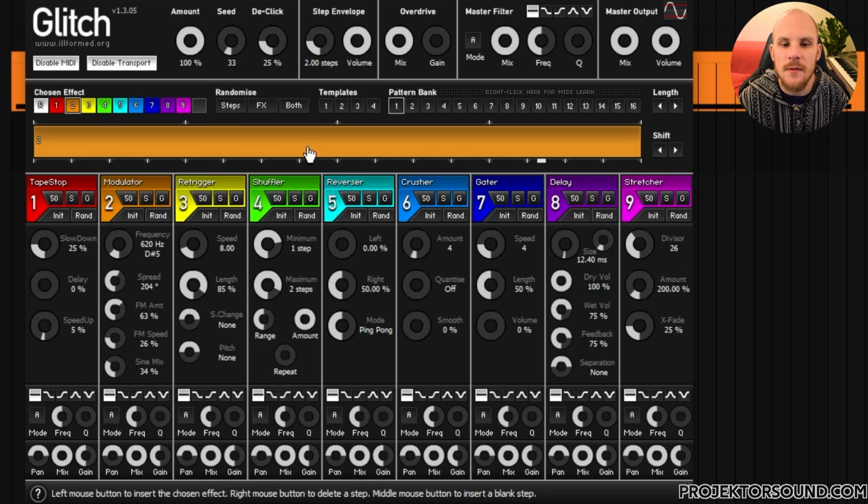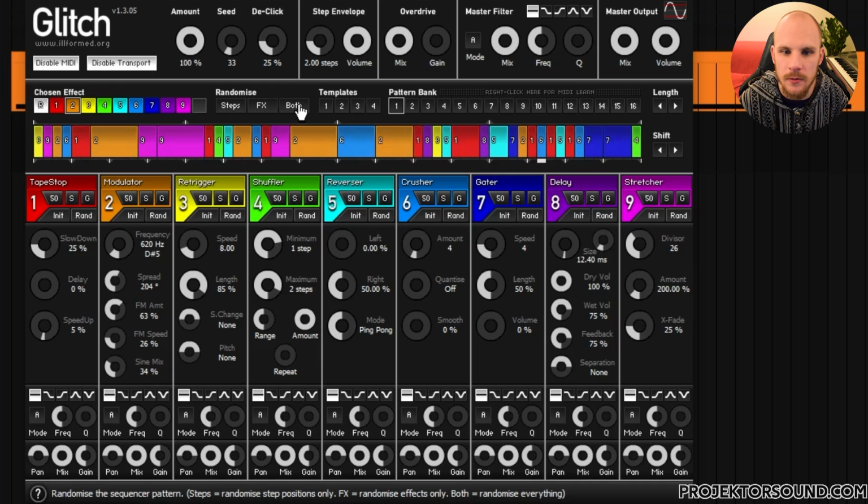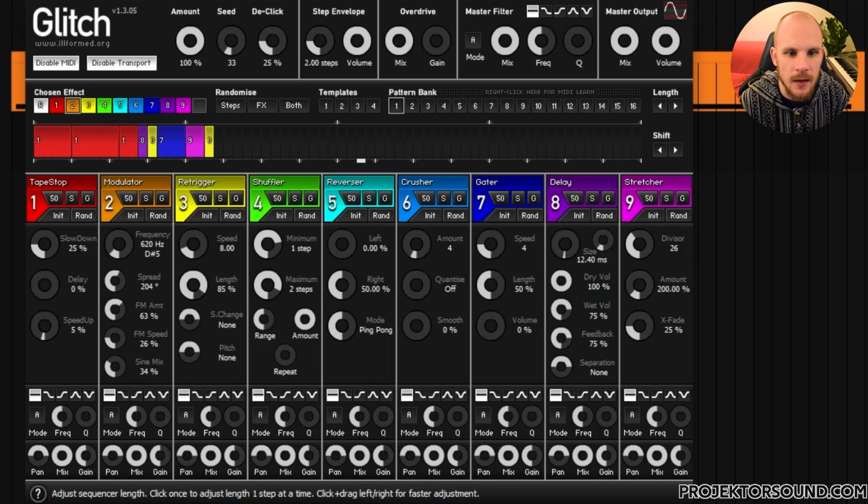The final way that I find myself actually using this in the production is through these effects over here. So usually I'll do something like this, where I might randomize a little bit here and see if I get a pattern that I like. Usually I'll do this again at something like a bar so that the pattern kind of repeats every time.